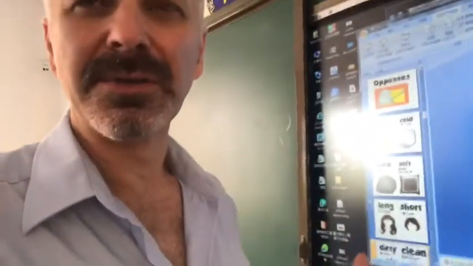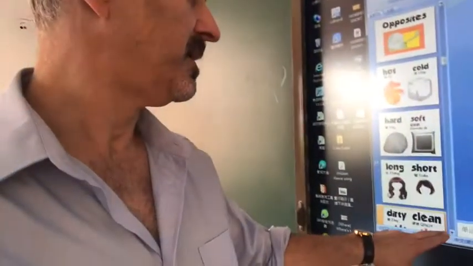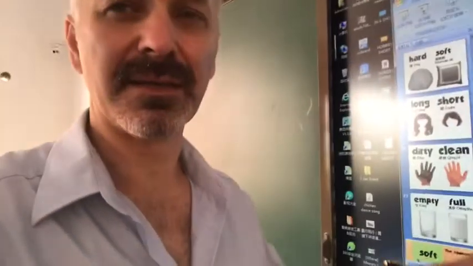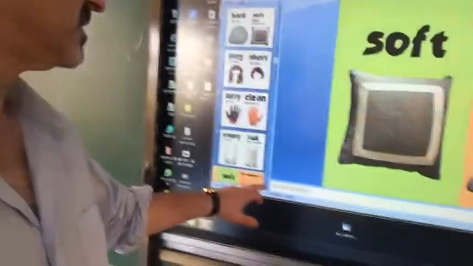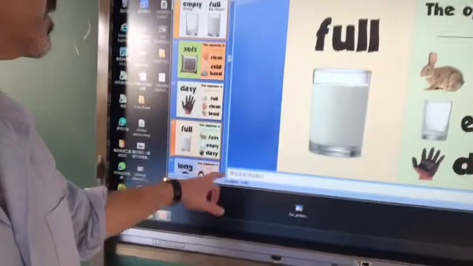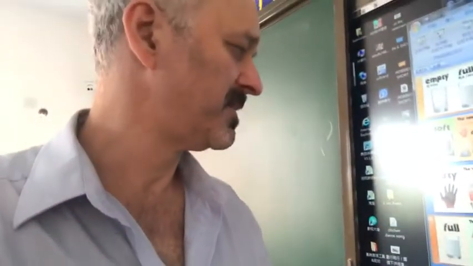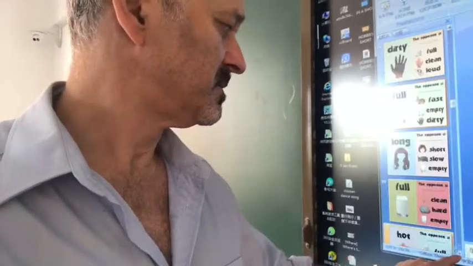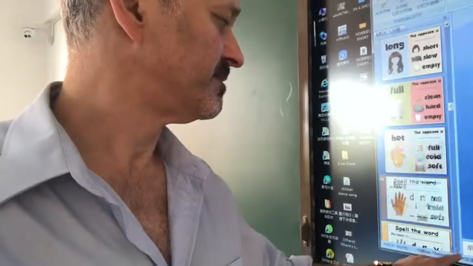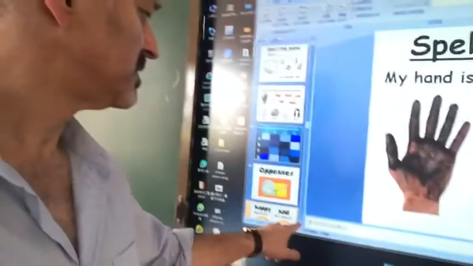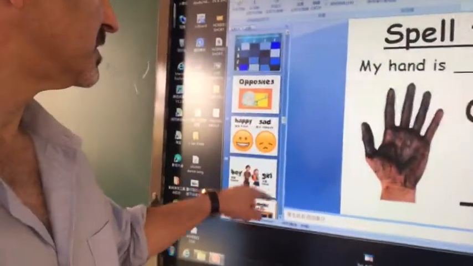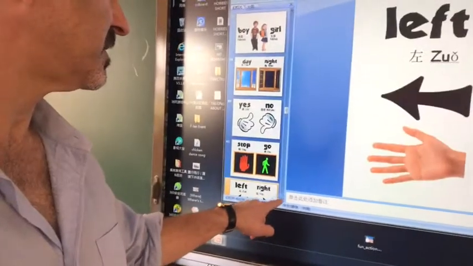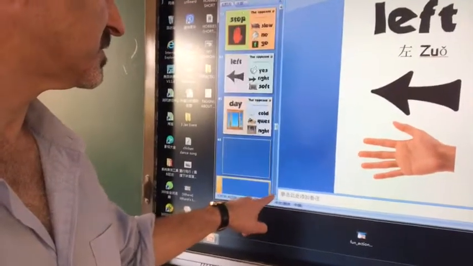Here I had a song also, an opposite song that we do with a lot of TPR and a lot of hand gestures and things like that to recognize the word. I go through quite a few sets. Some of the obvious ones are going to be easy to remember, big, small, yes, no, things like dirty, clean. Let's go down here, these exercises.